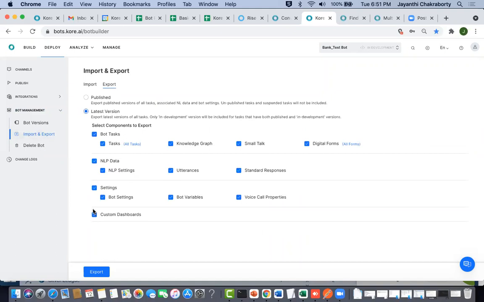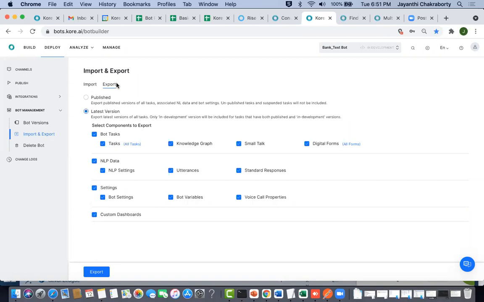But when the clients, or your stakeholders, or maybe some other team are importing the bot within their server, they want to change the APIs that are used in the service node configurations.